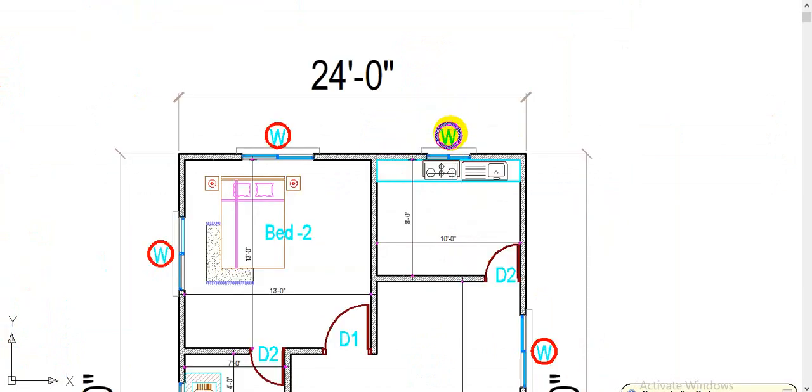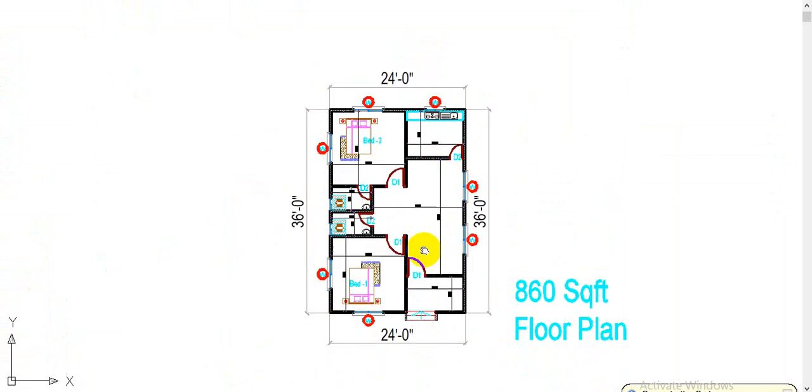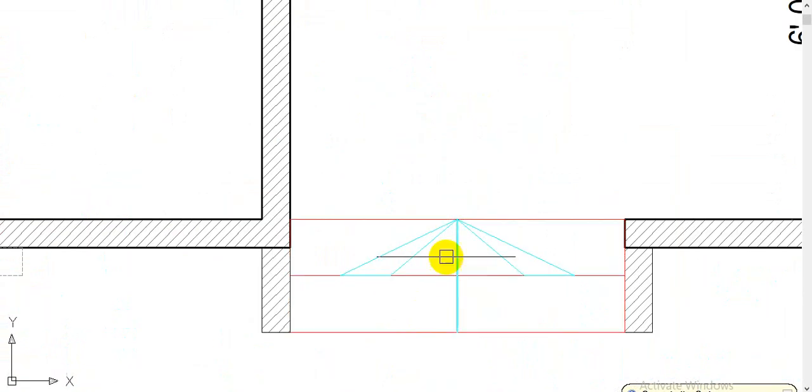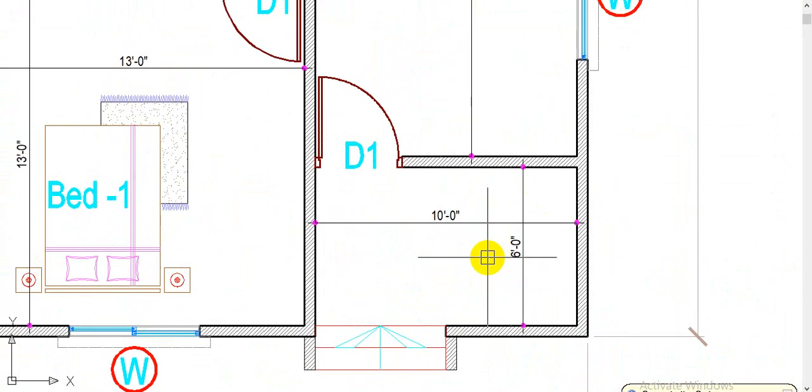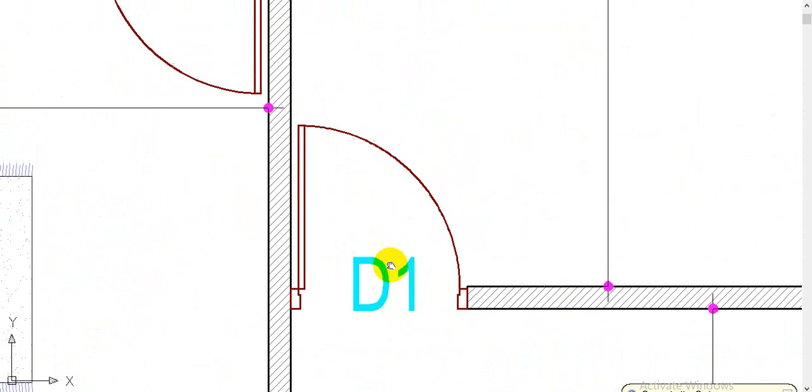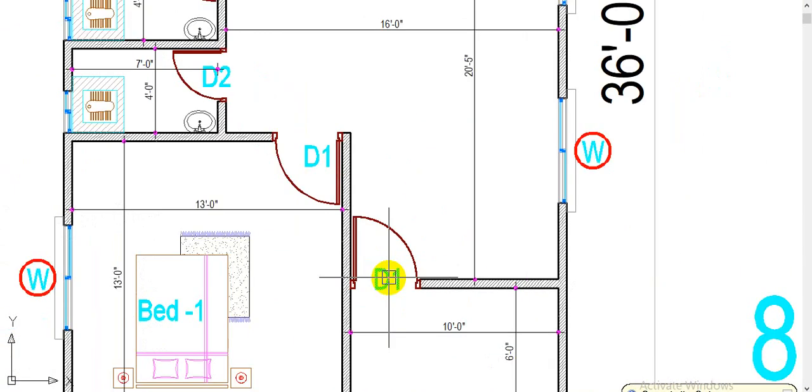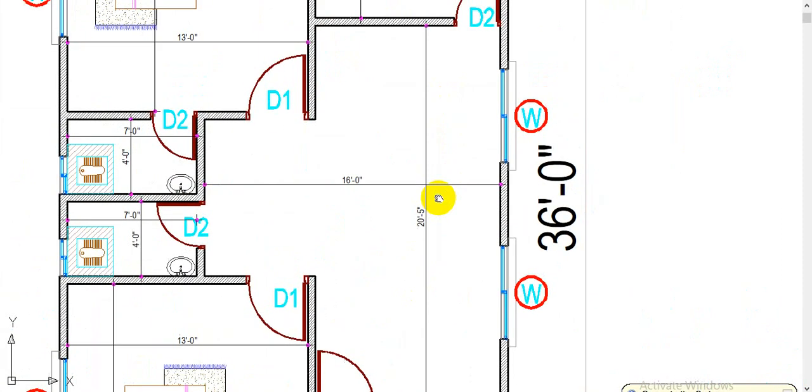So viewers, now I will just show you a little overview for more understanding. This is the main entry. After here is our veranda, and this is our main door. The main door and bedroom door are both the same in this floor plan. After this is a drawing and dining space, which has two windows, and the window length is basically 7 feet. The height is the same, but the length needs to be bigger.